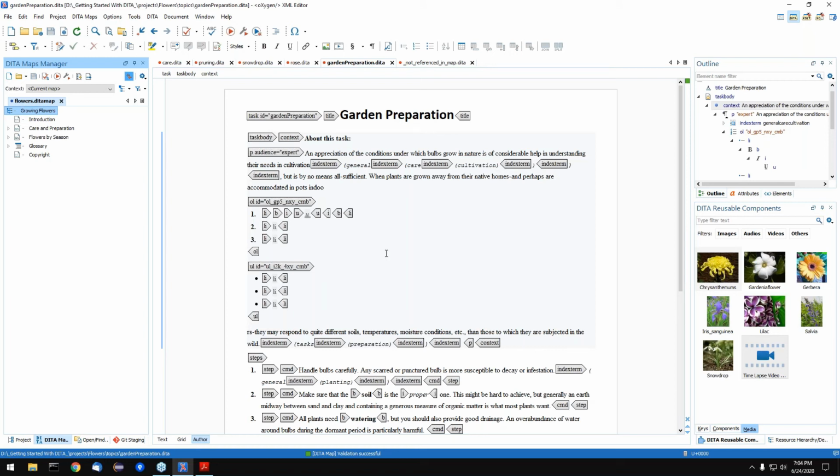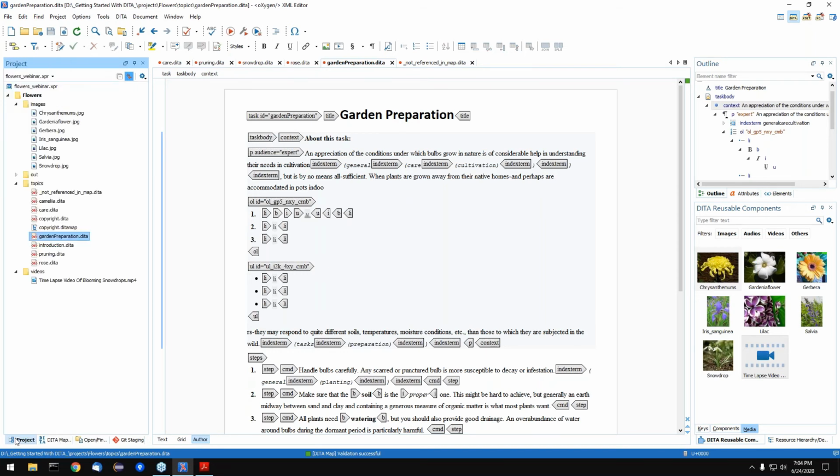Would you create a project if you use the DITA Maps Manager? Or which would you use, create a project or the DITA Maps Manager? So we always recommend also using projects, because a project will allow you to see all the resources that you have in the project. And also there's something that we call master files support, where you can add your top level or root DITA maps if you use different submaps as modules, for instance, that you want to reuse in different publications.